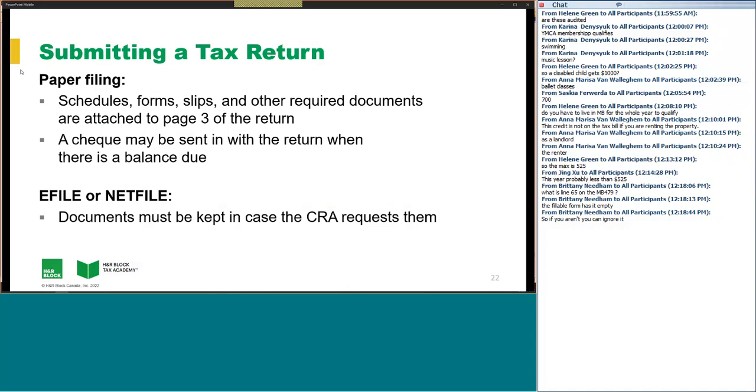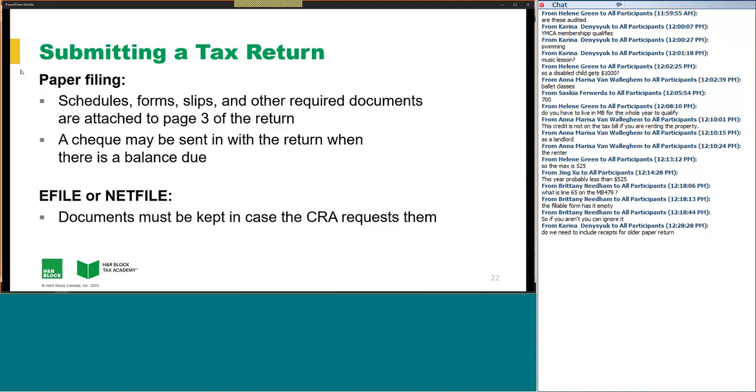If you have to send money because you owe related to that paper return, you can send a check. If you're sending a check, I very, very, very strongly recommend that you send it registered mail so that they have to sign for it, because we have definitely had circumstances where a client has mailed in a check and the CRA has lost it. If they signed for the document and they lost the check, they have to go find it. If they didn't sign for it and they lost the check, you have to prove that you sent it, and that can be really hard to do. So if you're sending money in the mail to the CRA, please make sure you send it in some format that can be tracked so that you can make it their headache if they lose it. Also, anything like a check, make sure you have a social insurance number on it so that they can connect it to the right file.